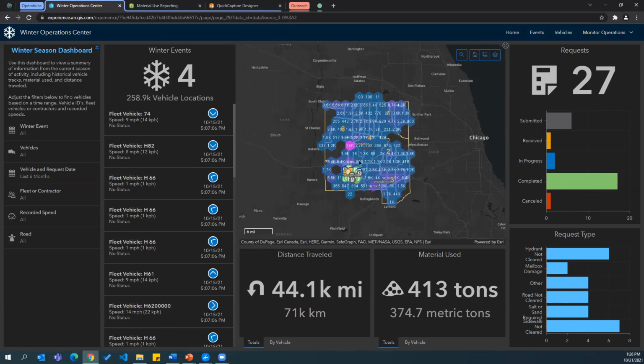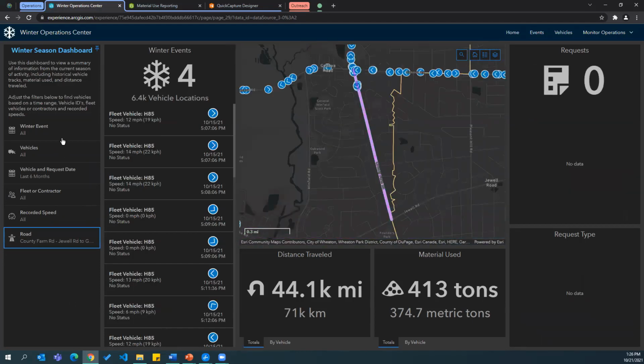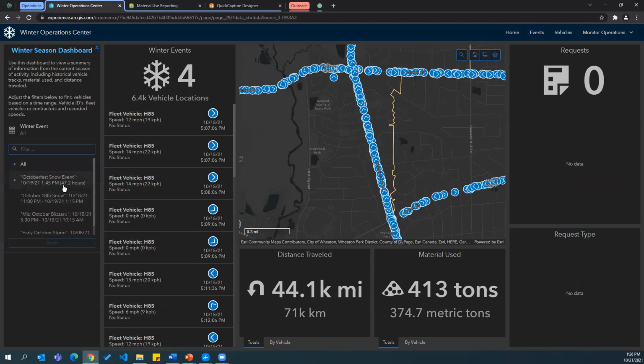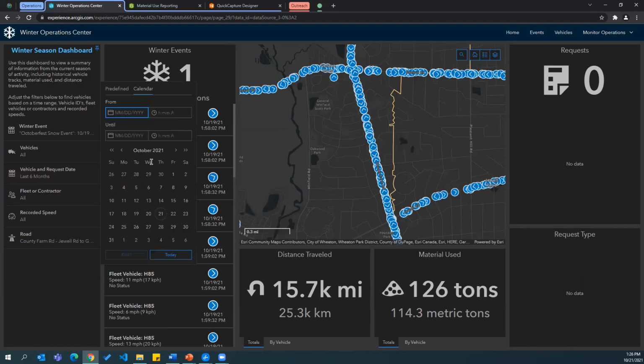so what we have on the map shown in front of us are all vehicle tracks that have been recorded throughout all of our different operational periods. If I'm aware of a time period and a road that may have had an issue, I can quickly narrow in on different roads and take a look at a time period or an active event where an issue may have occurred. I can get very specific to a time period of a reported issue.